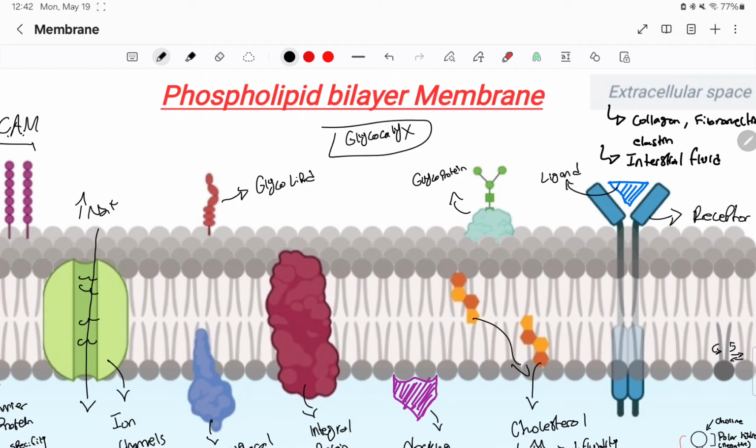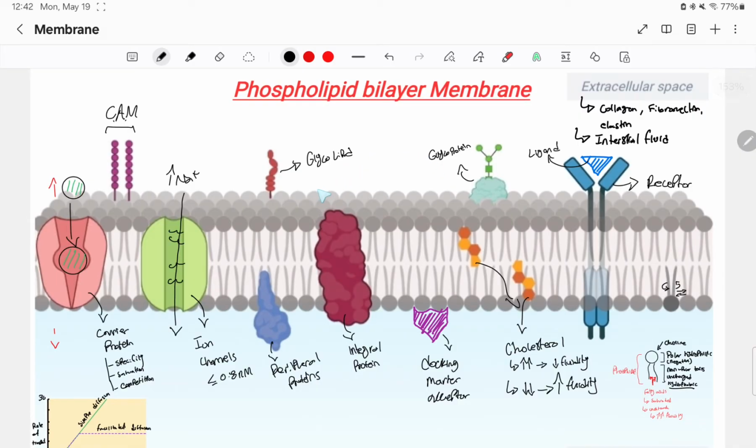Okay? And the glycocalyx basically includes these glycolipids and glycoproteins, and these guys, they give the cell a kind of unique membrane identity, okay, as the distribution and presence of certain glycolipids and glycoproteins is different between each cell, okay, and so it kind of gives the cell an identity, and it's kind of like a passport, okay. Sometimes immune systems will actually come and make sure that the cell is indeed our cell and it's not kind of hijacked or like a cancer cell, right? By checking certain glycoproteins or glycolipids on the surface of the cell, okay?